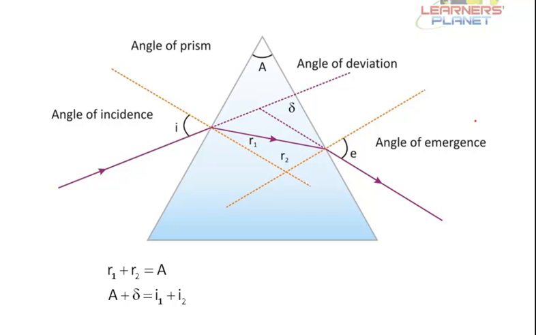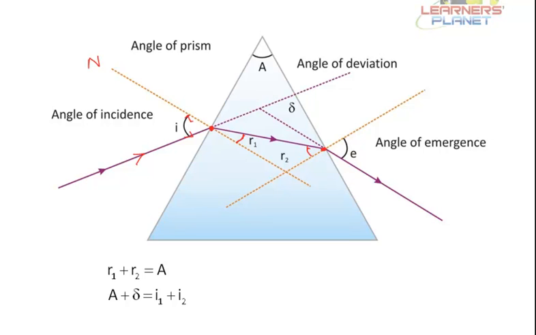Now here is the two-dimensional figure, or you can say the ray diagram, of deviation of a ray of light when it passes through a triangular prism. Let us say this ray of light which enters gets incident on this face. This angle is known as angle of incidence. This is normal here. Okay, now after refracting it will bend towards the normal. This becomes one of the refracting angles. When it strikes the other face, this becomes the incident angle, but we call it R2 only.